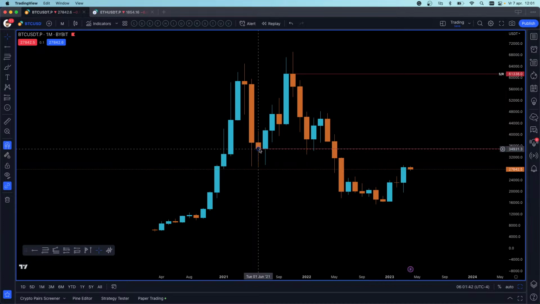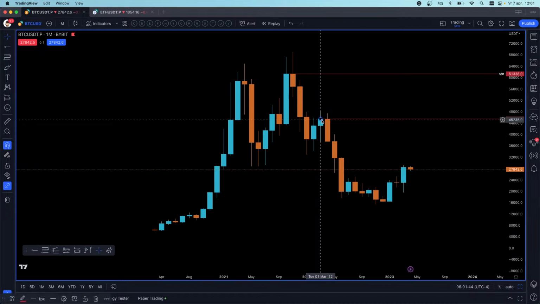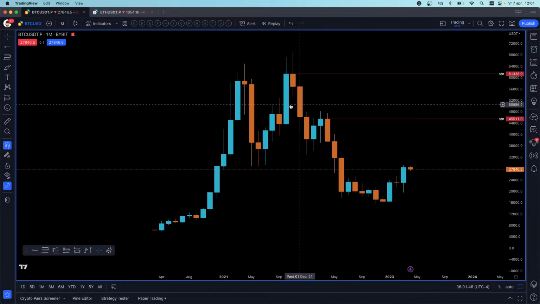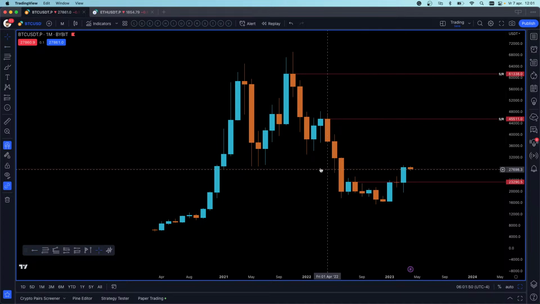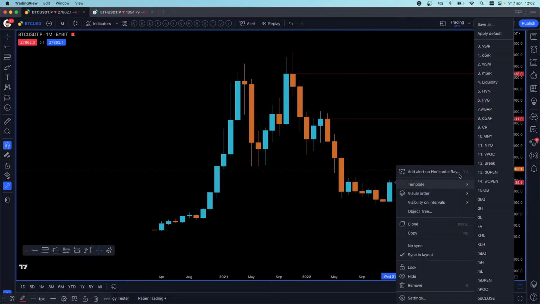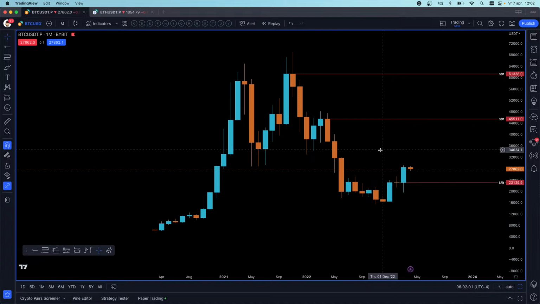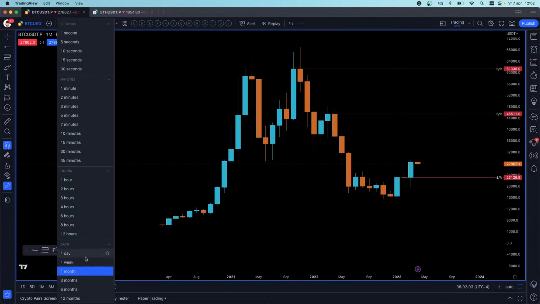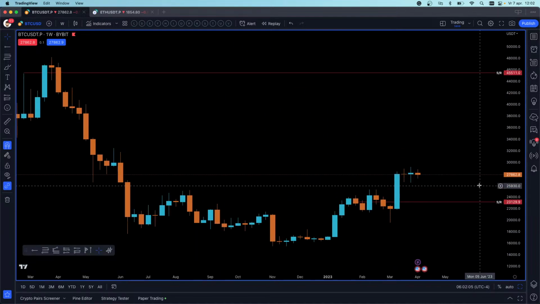But for now, I would like the ones that aren't actually tapped. In here, you saw that this was a former one, and that's where we actually reversed a little. But as you can see, we have one over here as well. So that is the monthly SR. You don't want too many levels on the chart.